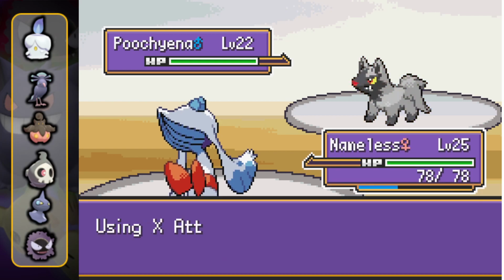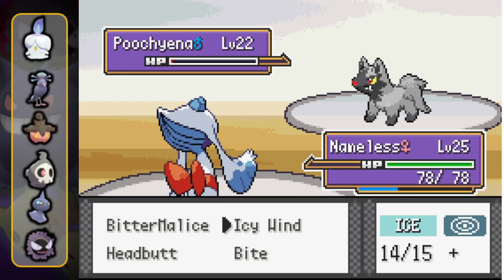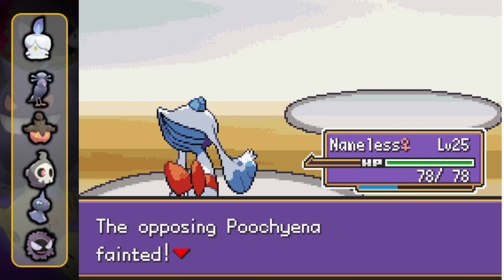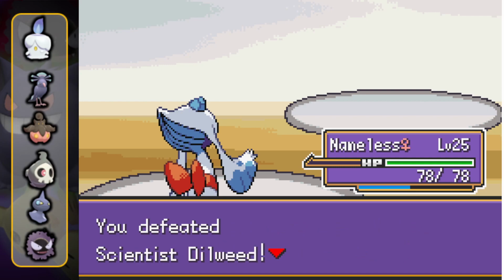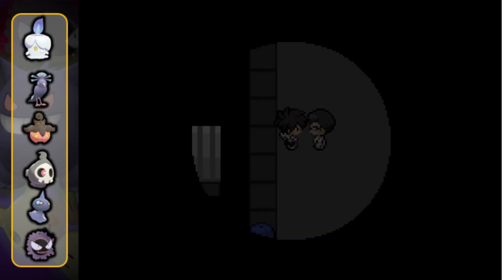What a nerd! Using X attacks? I don't know if you're one of these people, but I never use any of the X, or the dire hits, or the guard spec type things. I typically don't like to use battle items. I occasionally will use healing, especially in this game where we're level capped and the opponents will, you know, use full restores and stuff. I might use one in return then.